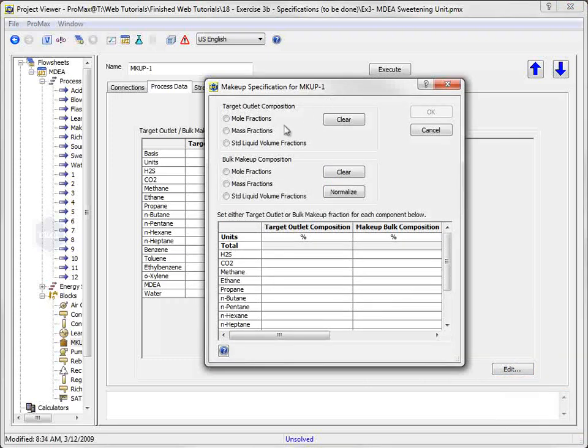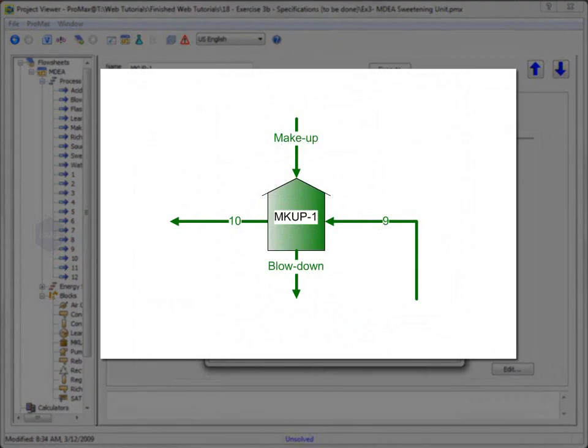What we want is for the outlet stream from the block to have a composition with 40% MDEA exactly, so we will set this in the Target Outlet Composition blank. It is tempting to place a 60% for the water, but this is incorrect. If you were to tell the outlet composition to be 40% MDEA and 60% water, Promax will solve to this exactly. In reality, there are some residual acid gases that will be in the stream, since the regenerator is not perfect.